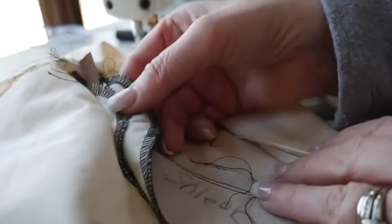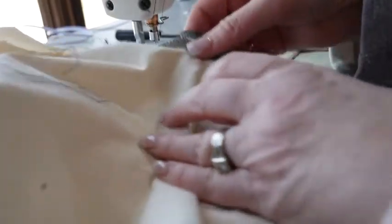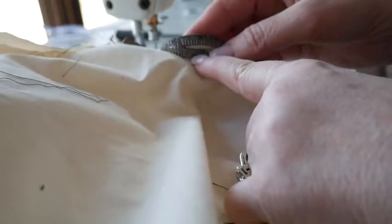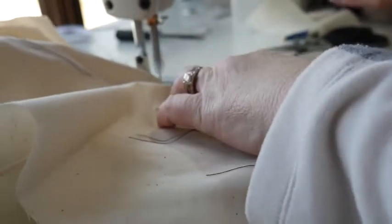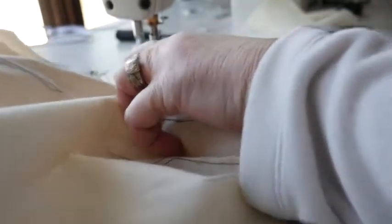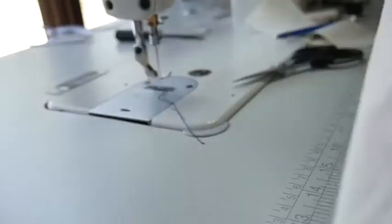Now you can take your fly shield and bring it back where it's supposed to be, and it'll be laying flat. You just want to catch it somewhere with your fly facing so that it doesn't flap open. I'm going to put it right where it meets up — right here — and do a quick back and forth stitch, a bar tack kind of thing, because you don't want it flapping open when you're wearing it. And that's your J fly.